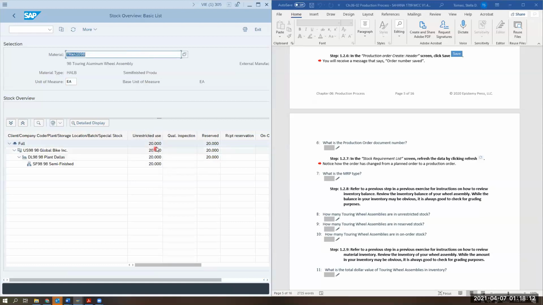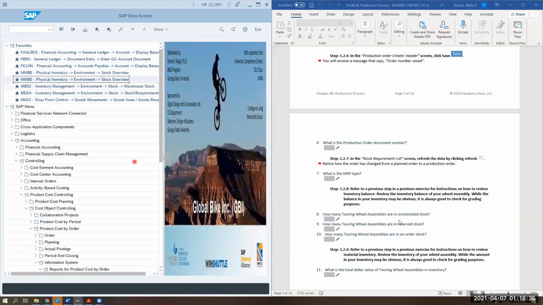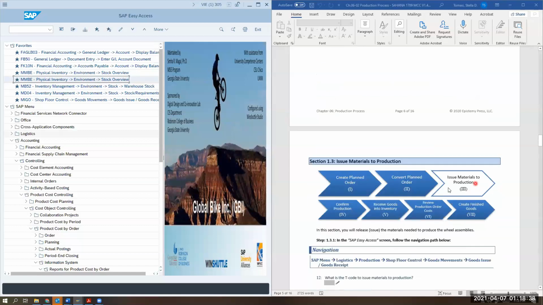It's telling you that you have 20 for unrestricted use. However, 20 of it is actually reserved. Why is it reserved? Because we identified we needed that for production. Okay, so that's what's happening. Every time you have a raw material or semi-finished good, it's reserving it for production so no one else can use it.